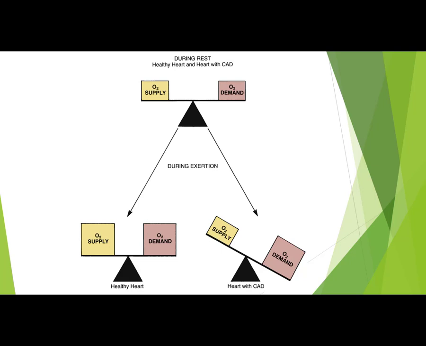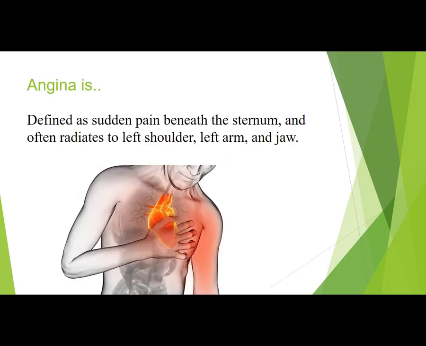Oxygen supply and demand. For a healthy heart or normal people, oxygen supply and demand are equal. There's enough oxygen to meet the heart's demand, and that's due to having sufficient supply. Now, if we have a diseased heart or a heart with any type of underlying disease like atherosclerosis or whatever it might be, there becomes this imbalance in the system, as you can see on the right hand side. So the oxygen supply is not enough to meet the demand, and therefore things can precipitate. That's what we talk about as angina.